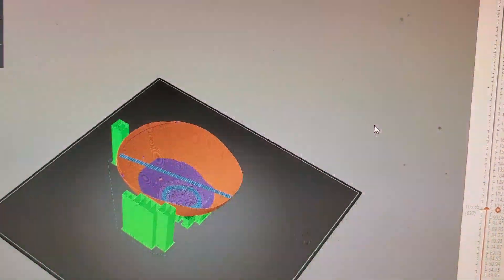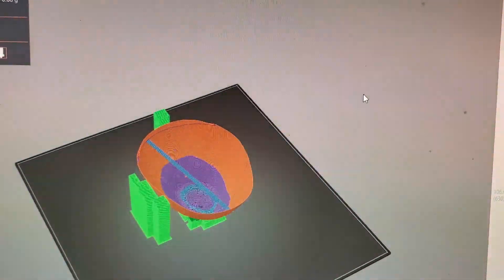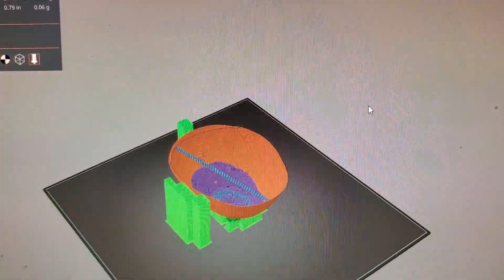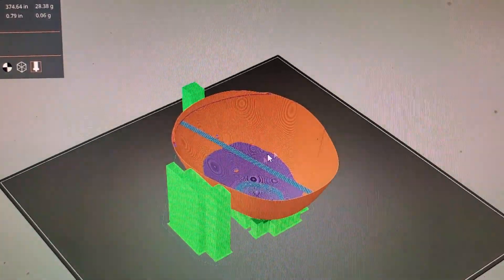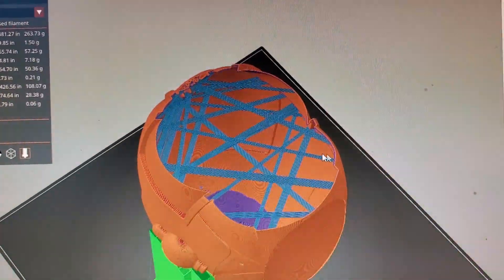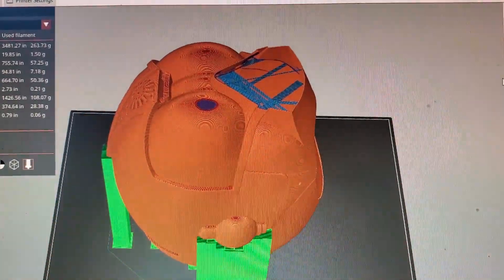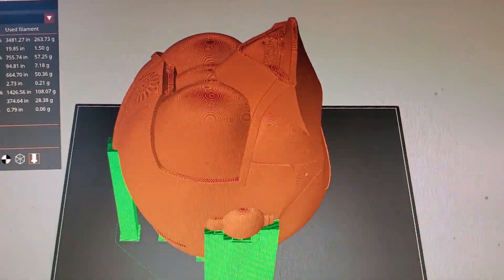When you print, you'll see this little string — anytime there's an internal overhang. I'm printing this like I printed those droid legs a few weeks ago, where they're completely hollow, one wall, one external wall, so they print really fast with very low material. When it gets to an overhang like this where you would typically have some infill, it just prints a couple strings to get that started. We'll see a bunch of them come up — those little strings — and instead of having infill it just makes a little bridge that goes across and supports any parts that are going to be kind of floating. These little inset areas and so forth — it just gives a little support for those without really being in the way.